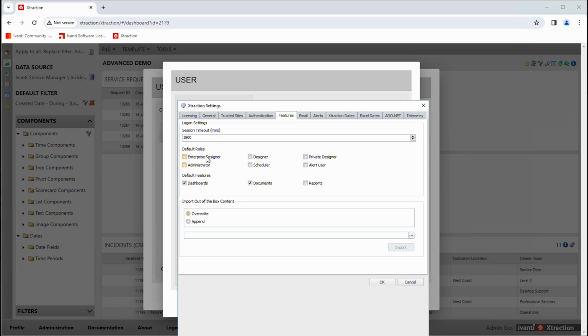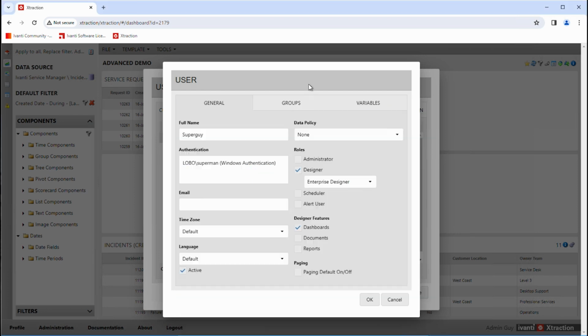So the default roles, this will give them the different permissions that they have. When a user logs in for the first time, they will get whatever is checked off here. And so a brand new user would get those settings. So everybody can log in. Whenever somebody connects to this website, it will automatically log them in and give them those default permissions.